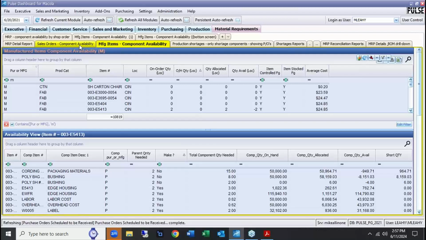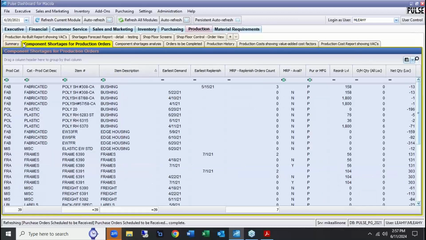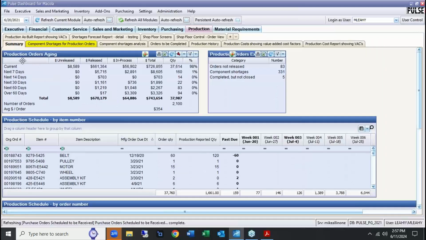So the first thing to do would be to go to your Pulse administrator and make sure. I'll give you an example. In production, not everybody's screen uses the same terms. It may not say component shortages. The component shortages screen may be here in the summary instead.